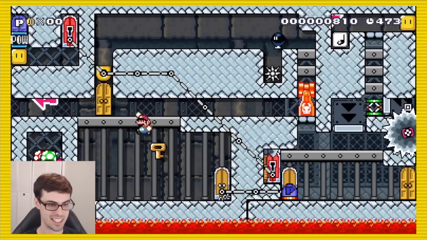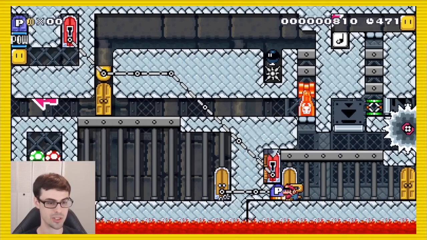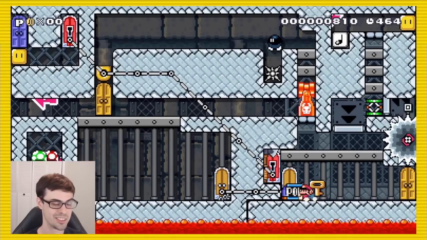So then as soon as we get the key, we go back through the door, and now all we're trying to do is collect another P-switch so that we can do the trick again. But we have to wait for the P-switch timer to wear off, because the coin below the POW has to actually be a coin instead of a turn block in order for it to eject the POW off the side so that you can grab it. So we use this trick twice and pretty much destroy the entire level.